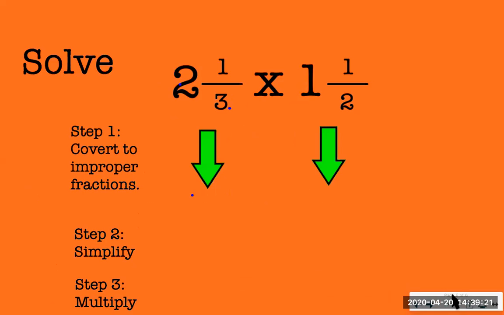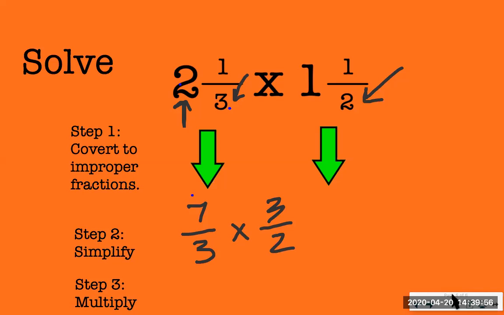So let's take the mixed number 2 1/3 and convert it to a fraction. If thirds is our part size, how many thirds do we have altogether? Well, there's 3/3 in 1, 6/3 in 2, plus 1 more would make 7/3. Okay, same thing with 1 1/2, but now our part size is halves. We have 1 here as a part, but in the whole there would be 2 more because 2 halves is equal to 1. So that gives us 3 halves altogether.